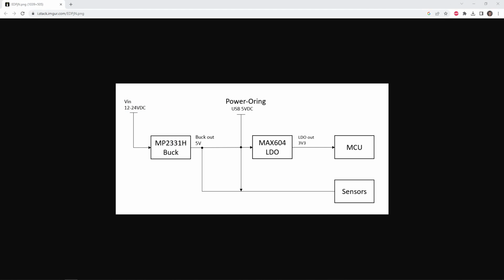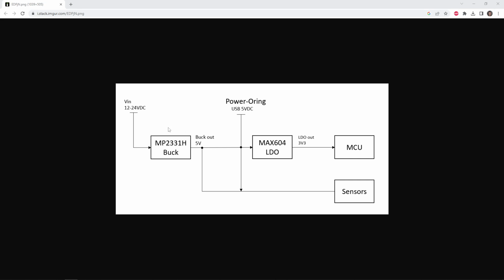An idea to combat the high input-output differential problem is often to use, for example, a switching regulator first if we have a very high input voltage source. In this case, here's an example I found on the internet, up to a 25 volt input, and for example, we need a 3.3 volt output. That's a huge, over 20 volt input-output differential. Even at 0.1 amps or 100 milliamps, we're getting over 2 watts of power dissipated in the LDO, which is simply not feasible in most cases.